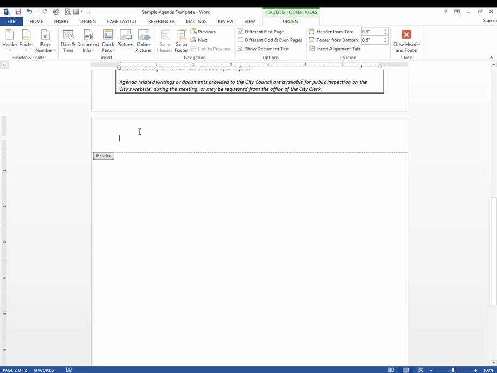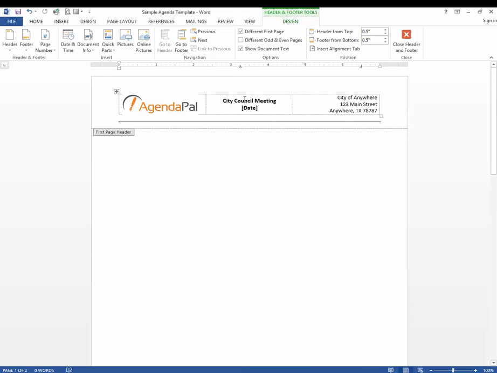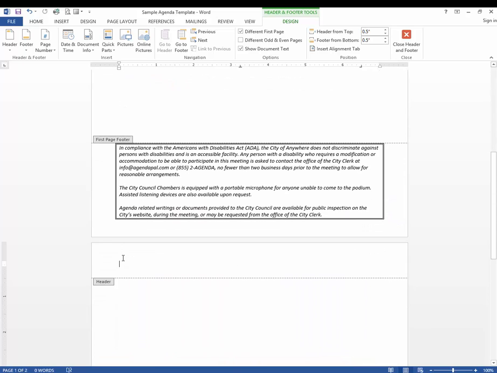So we're going to double click on the second page header, and we can start defining what we want there. Now, just for purposes of clarity, because we're dealing with public meetings, whatever information that we have here, the city council meeting for a specific date, I typically like to repeat in the header on the second page. Preference of mine is having it left justified, but again, you can do it any way that you want. So here I'm going to go ahead and say city council meeting. And we'll update this date later.